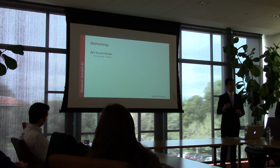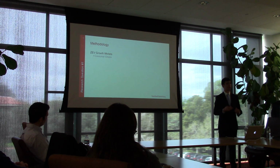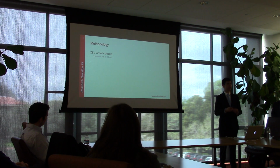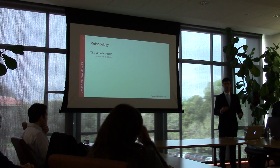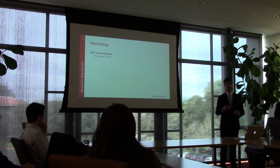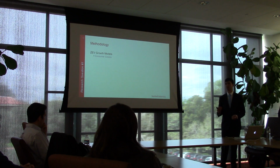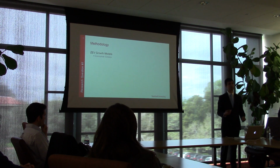The results of this from the literature review are unfortunately a little bit limited. The literature that we found was only really looking at plug-in hybrids, which are just a subset of zero-emission vehicles. And on top of that, the literature that exists today really only looks at the entire United States and not California in particular. So even though we had those constraints, overall the results were fairly promising for overall ZEV growth. We saw trends from anywhere between 1% of all sales in the US by 2025 to 18% of all sales in the US by 2025 being plug-in hybrids alone, which, as I said, is just a subset of zero-emission vehicles.